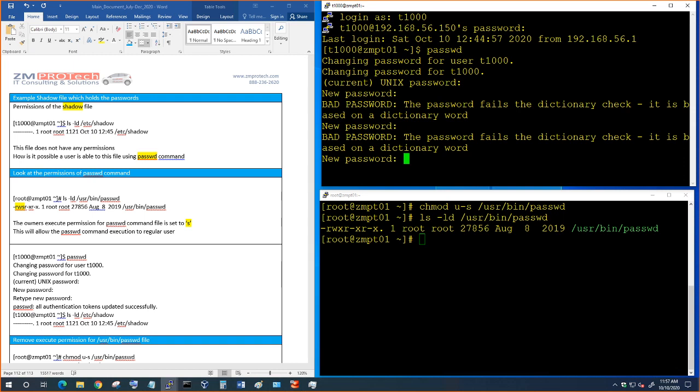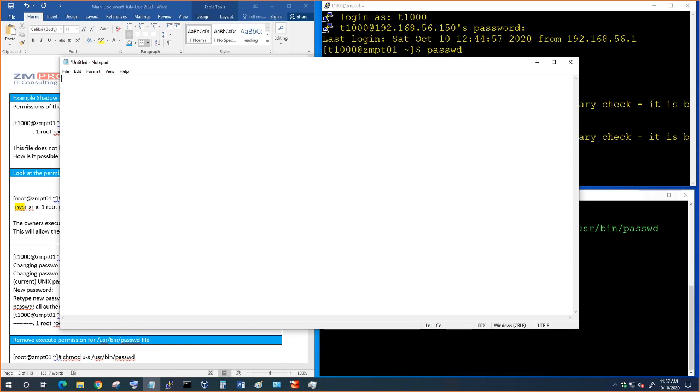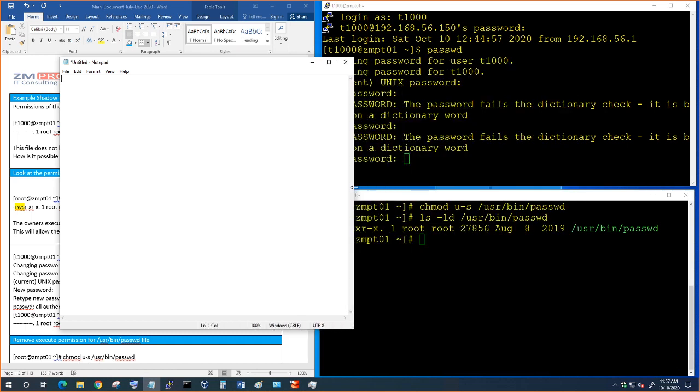So let me give the good password here. It's not accepting the dictionary password, right? So red hat at ZMPT 01.